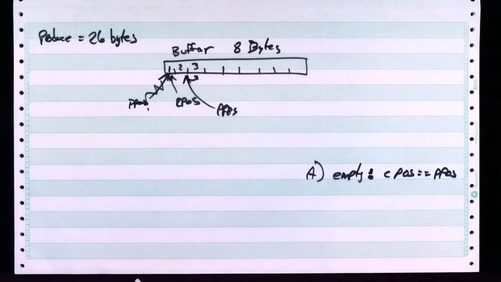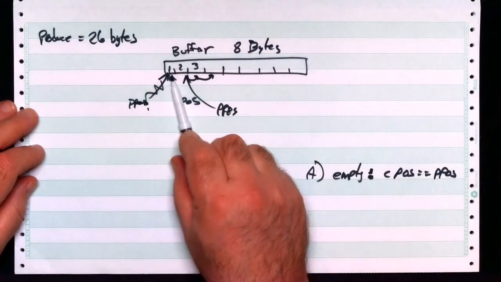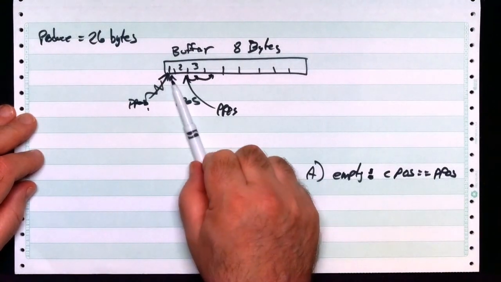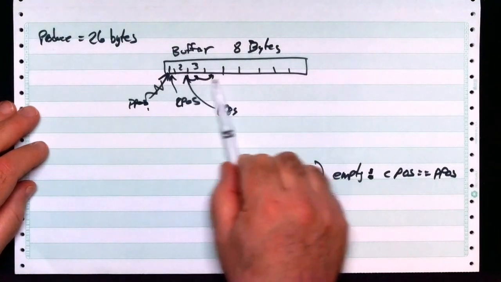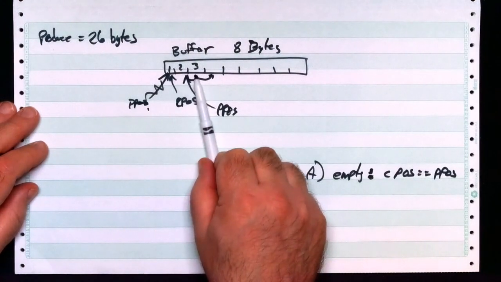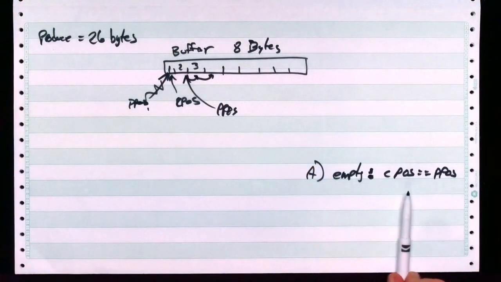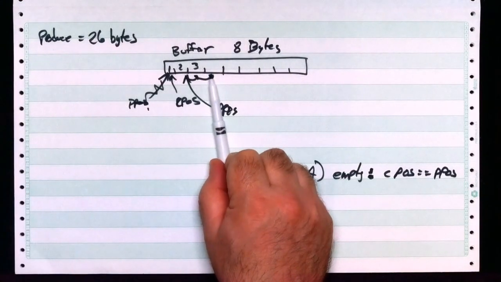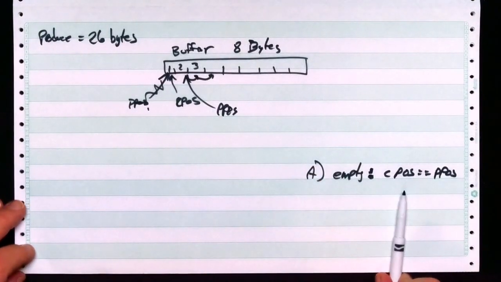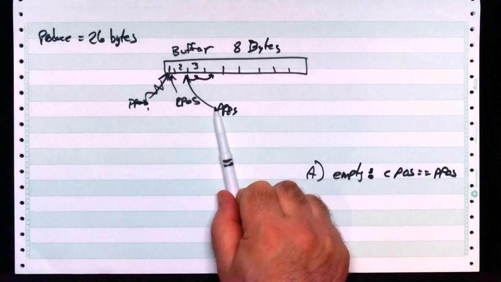So if I've produced 3 items over here, PPOS would have been moving over like this, okay? So CPOS is the oldest element in the buffer at this point, the first one that should be consumed. When it's consumed, CPOS needs to move over here. They're still not the same in this example, so it can consume again and move over to here. At that point, CPOS would be pointing here and PPOS would be pointing over there. There's still data to consume. Why? Because they're not equal. So at that time, it'll consume this and advance CPOS over to here. They'll both be pointing here. It'll then become empty again, right? So it's not empty whenever these two are not the same, right?